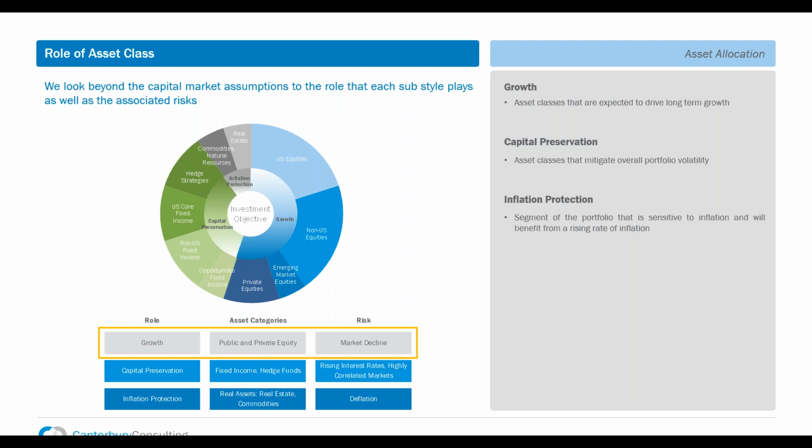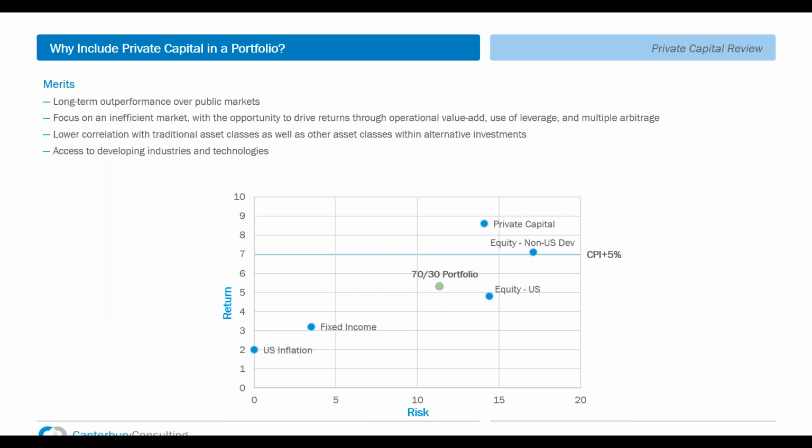And if I transition to the next slide, the reason that private capital has been getting more and more attention over the last few years is when you look at this page and at the chart in the middle, we have plotted all the different asset classes that you could allocate to within a portfolio, and then the expected return and risk over the next 10 years as we see it. And these are numbers that, as we look across our peers, are not too different.